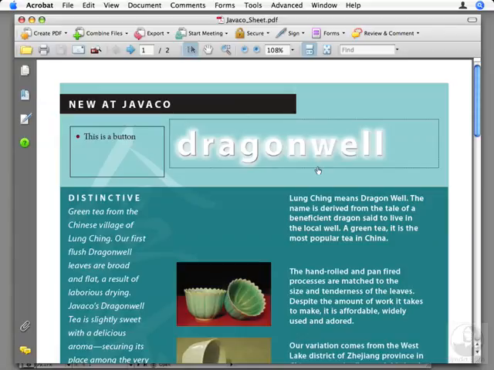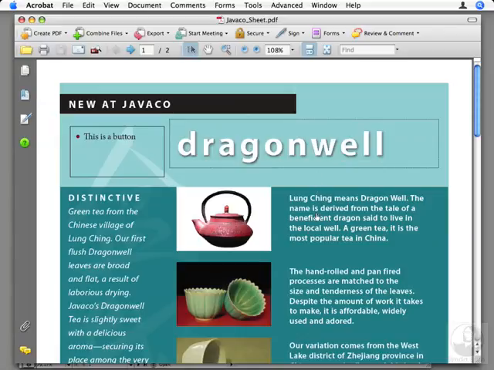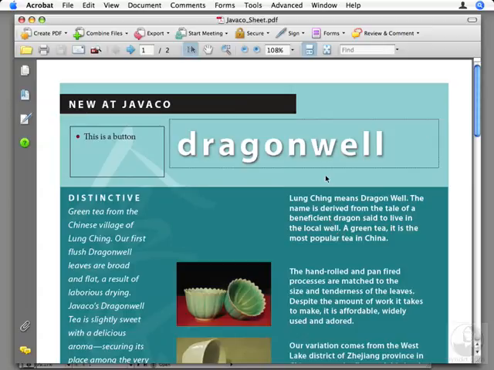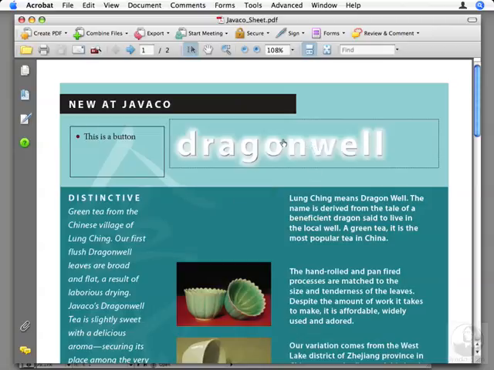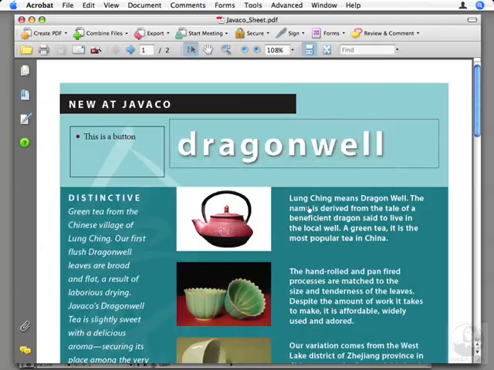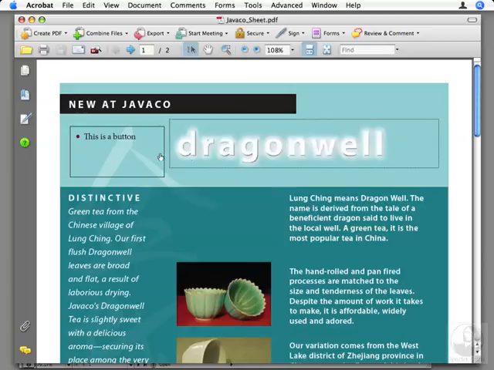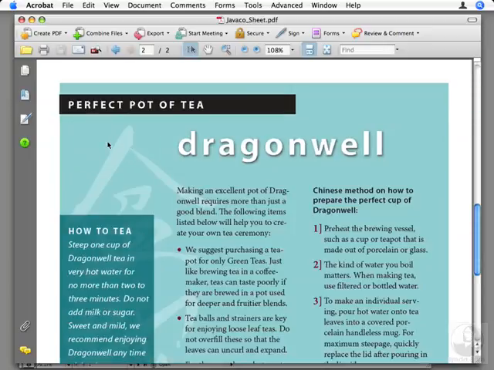And now let's look at our second rollover. Hover over the text down here and the image appears. Go out of the text and the image disappears. So you have two different kinds of rollovers, one using states and one using behaviors. And then finally, let's see if this button works. We're going to click on that, and yes, in fact, it takes us to page 2, the next page, which is exactly the behavior we told it to do.